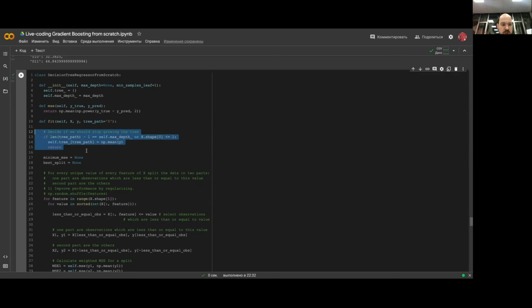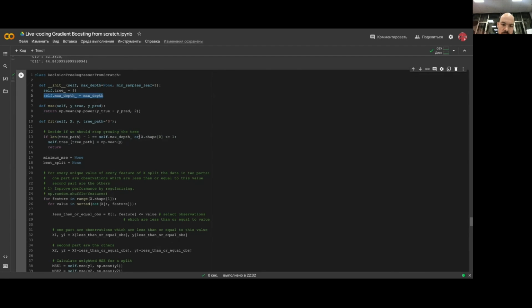In recursive functions, we need a stopping condition. So for us, the stopping condition would be if the maximum depth of the tree is reached. We need to be able to set the maximum depth of the tree.